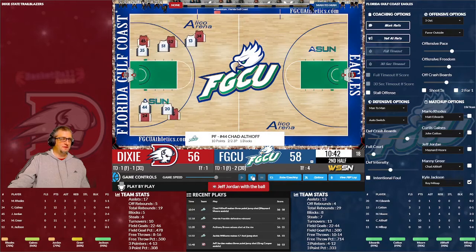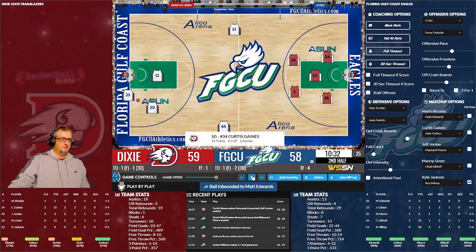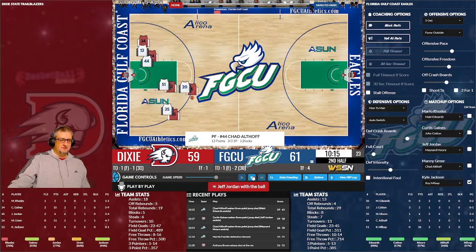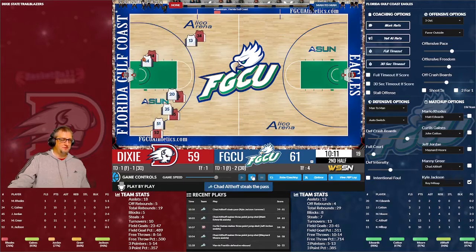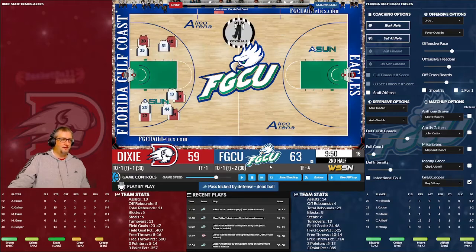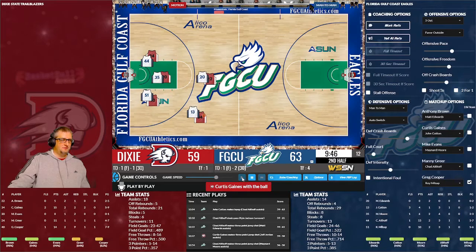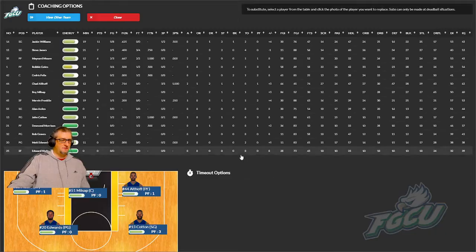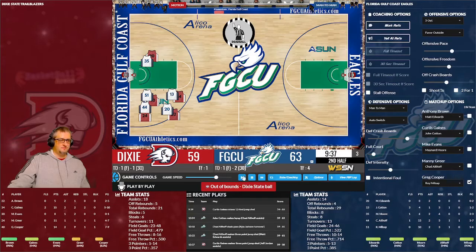Good job, Althoff. Man, that guy has been huge this game. Good job, Gaines. Or no, that wasn't Gaines. That was Althoff again. John Cotton. We're pulling away. Kicked ball. We'll go another possession round. Dead ball out of bounds. How we doing? Still doing good. Looks like it. Yeah, we'll keep these guys in. They're doing well.